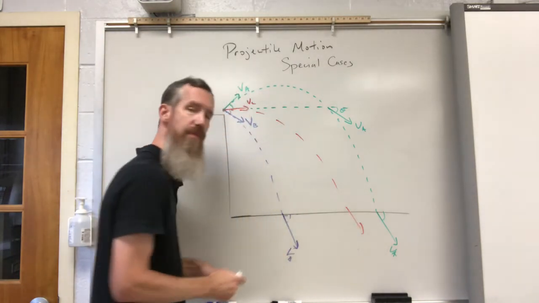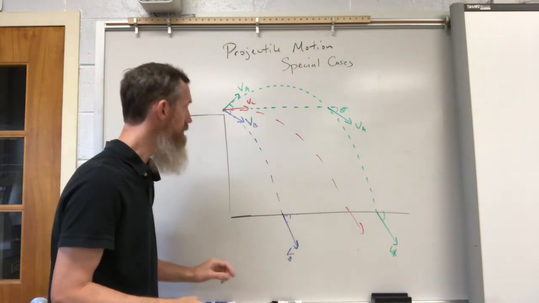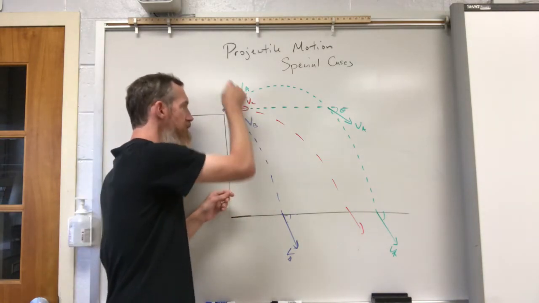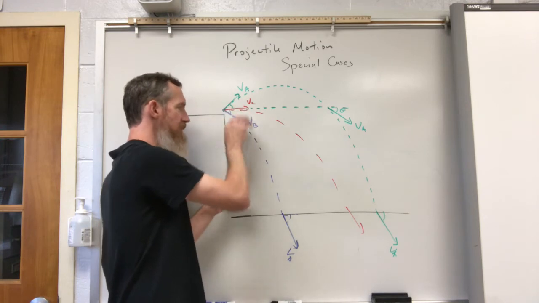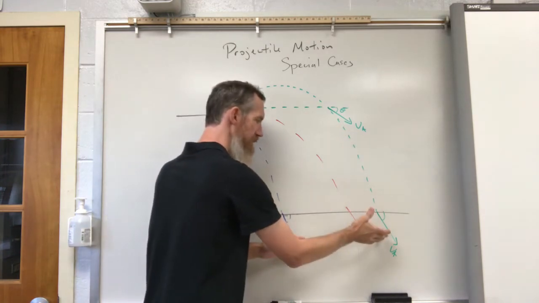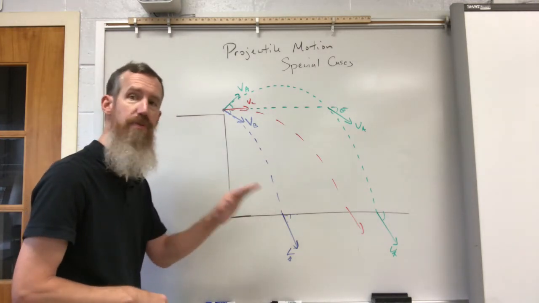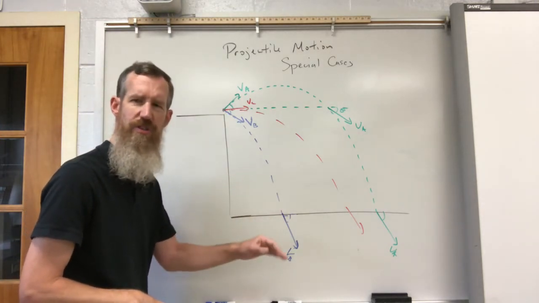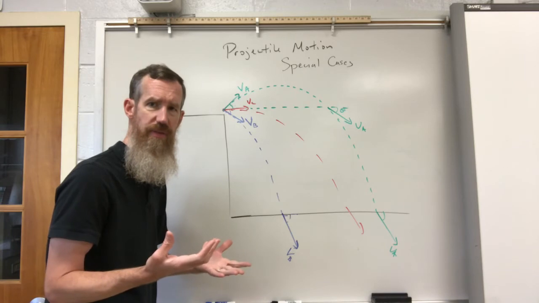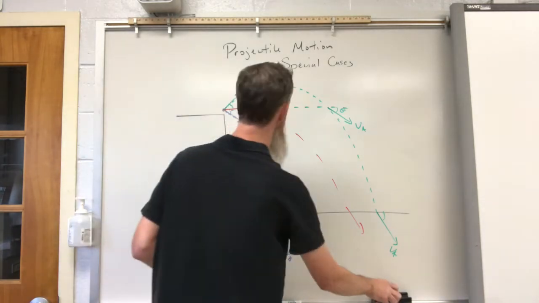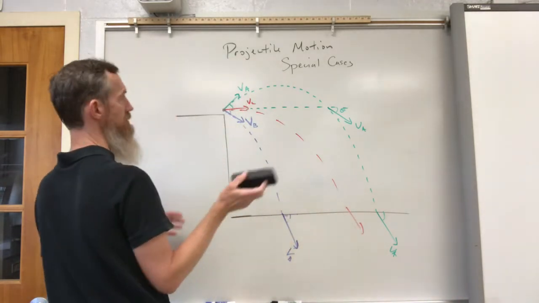with the same speed. If these magnitudes of speed are the same and all launch from the same height, they'll all hit the ground at different angles, but the same speed. I'm not going to go through the proof of that now. It's going to be much easier to do when we talk about energy later in the year. So that's one special case, or two special cases.